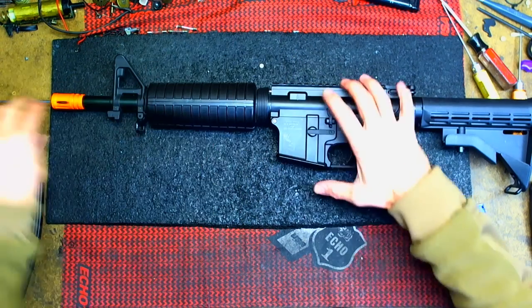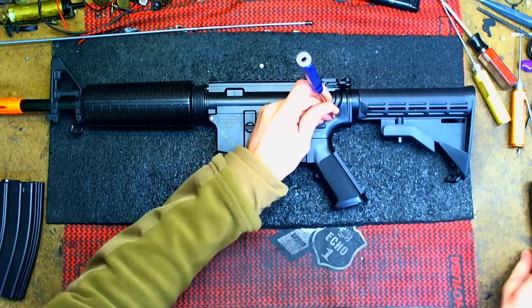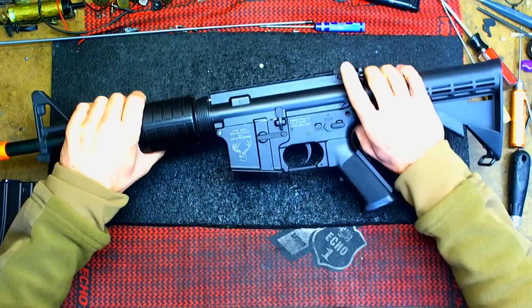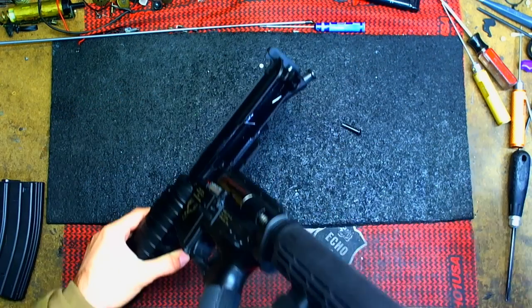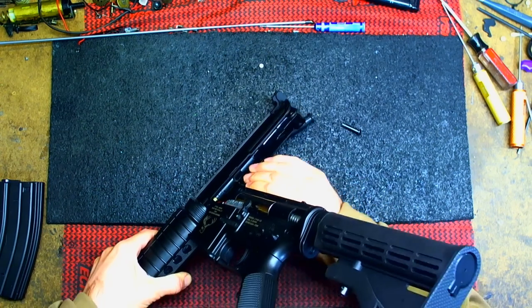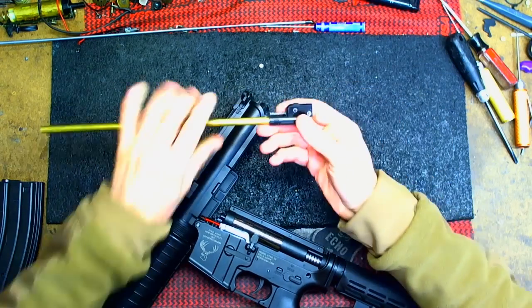Okay, now say if that doesn't come out, since this is like an M4, it's pretty simple. And if it's really jammed, you might have to actually take the gun apart. But being an M4, you can just pop the rear pin out, slide up like this, and use a tool, just kind of grab the hop-up unit, and it slides out. Okay, cool. So now here is the hop-up unit.